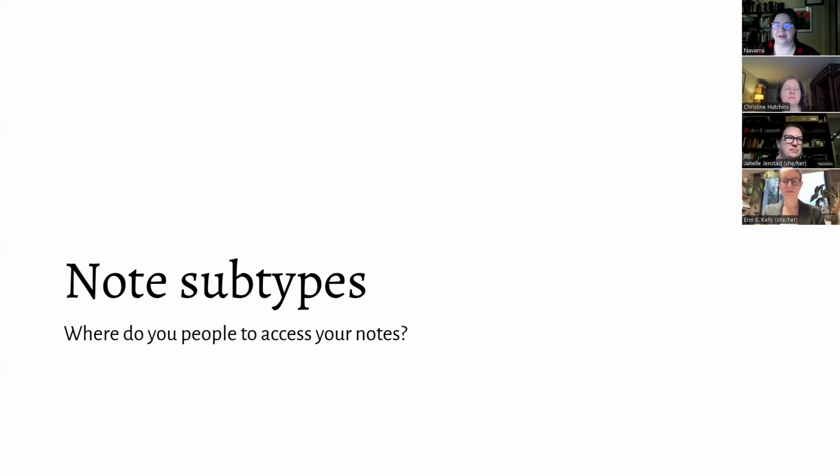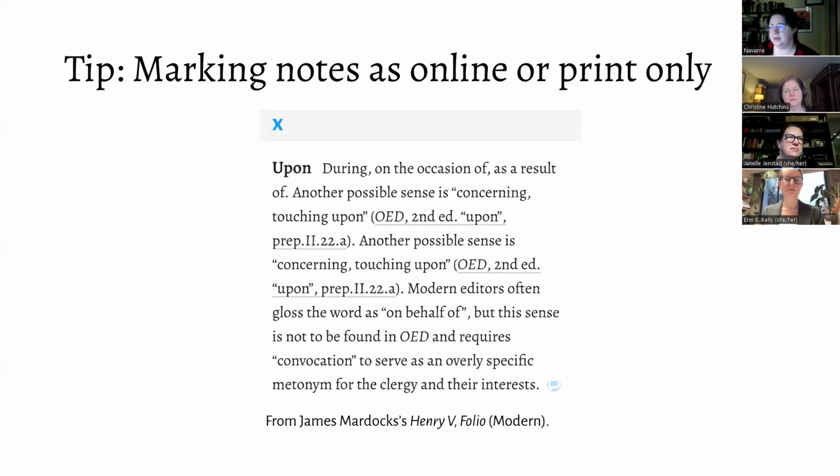And so you get to think about each of these long notes, or really each of your notes: how do you want people to access them, or what information do people need depending on how they're looking at your edition? So you can mark them as being for online only or for print only.